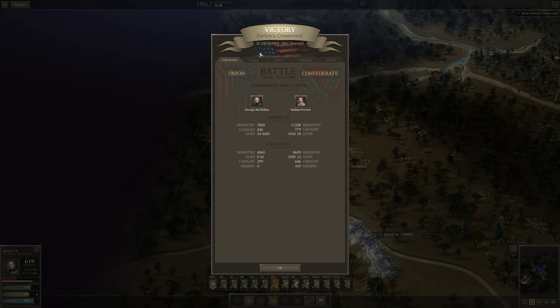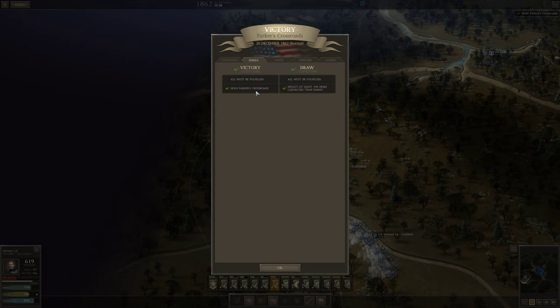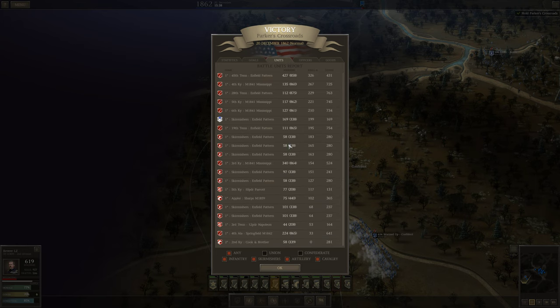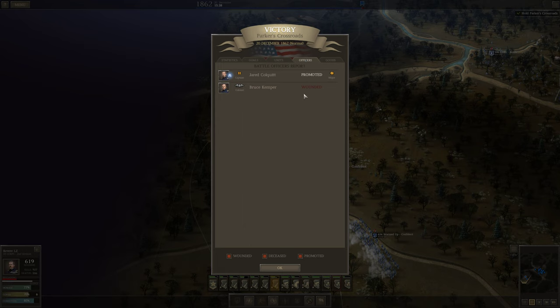So, okay, this was very long, so we're going to go ahead. This is Parker's Crossroads, and we'll look at the goals. Minty had 1,500 kills. Archer, almost 1,500, 1,000. Kemper was wounded.